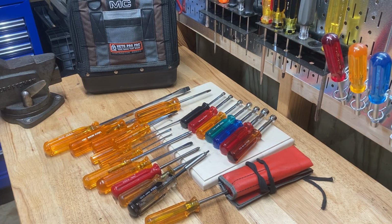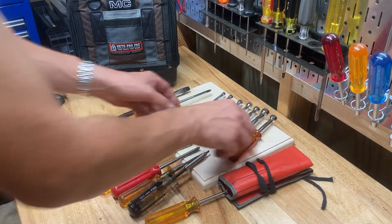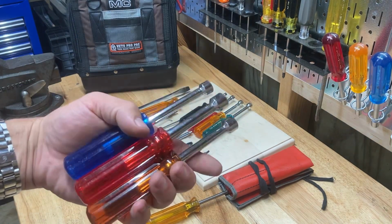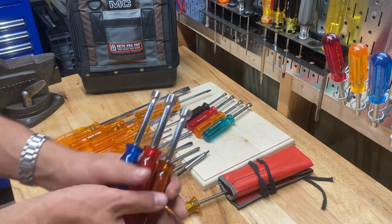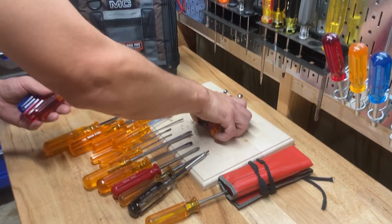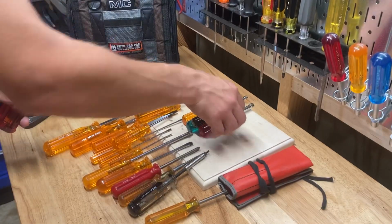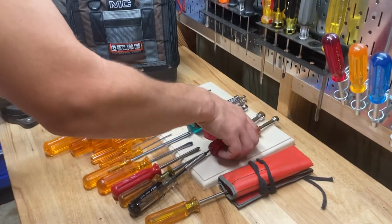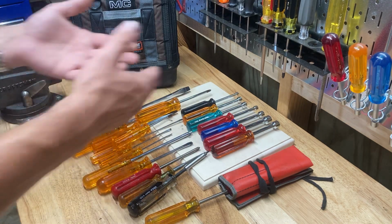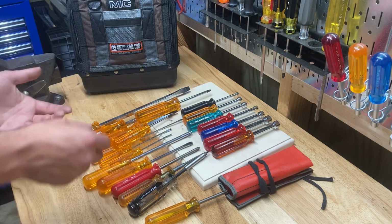So I started trying to add to the collection. The next thing I bought was this set of hollow shaft nut drivers. They still make these, made in the USA. Klein owns them, and they make them still. I got this full set of hollow shaft nut drivers. I love these. I love hollow shaft nut drivers. So that was just like another great win. I love the colors, and I just love those tools.